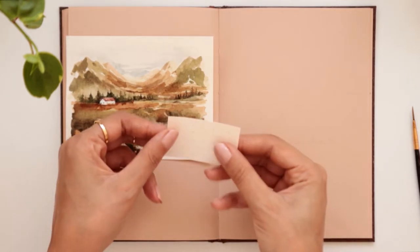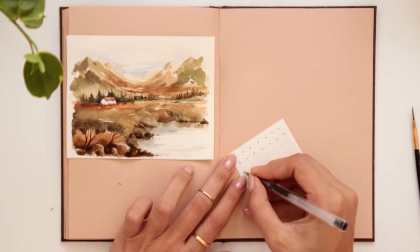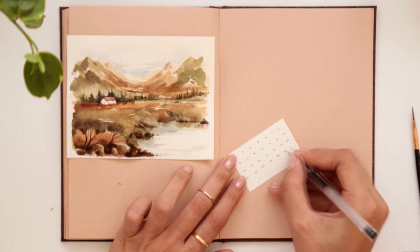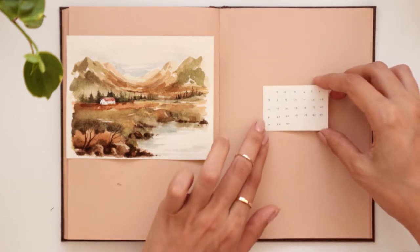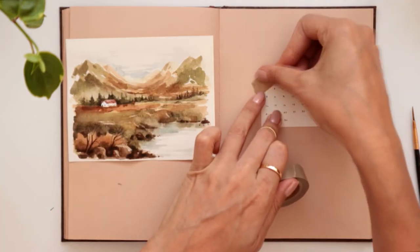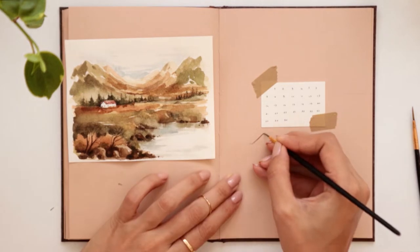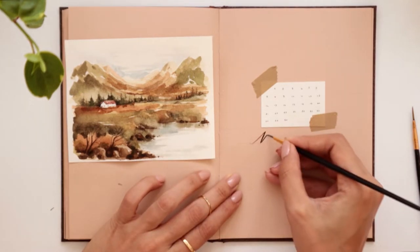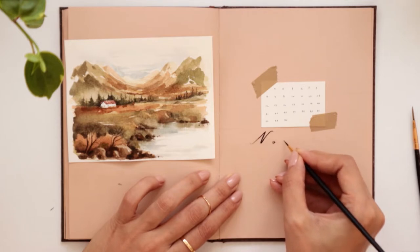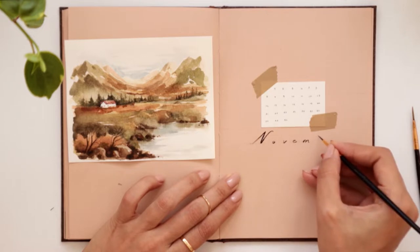Anyway, on the right side of the page, I want to do a calendar, but I wanted to use a white paper to have more of a matching kind of thing with the left side of the design. I write it down and I'm using my washi tape, which matches the general color, to attach it there. And now I'm gonna put the title of November. I'm using my detail brush to write it down, and I'm writing it in a bit of a cursive kind of font to keep the romanticism going everywhere.